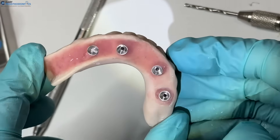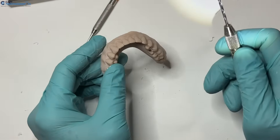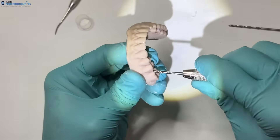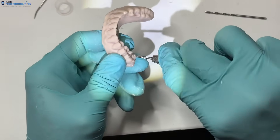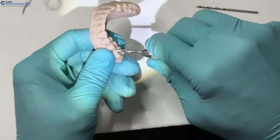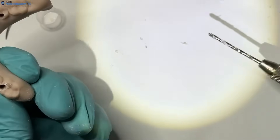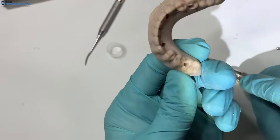The separable fastener is still in there. Before placing this in the patient's mouth, we have to remove it. We're going to use the last drill on a hand reamer. Go five turns clockwise at normal pressure, then five turns at harder pressure, then five turns with a wobble, then five at light pressure. You'll see material coming out in the flutes, and sometimes the separable fastener comes out.